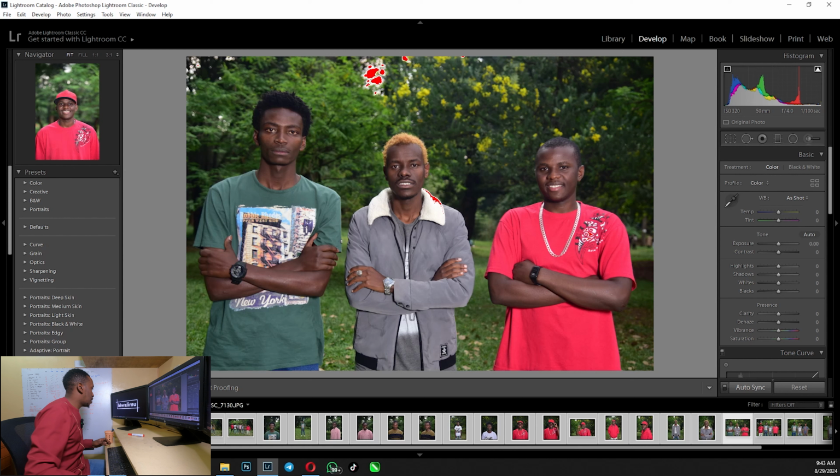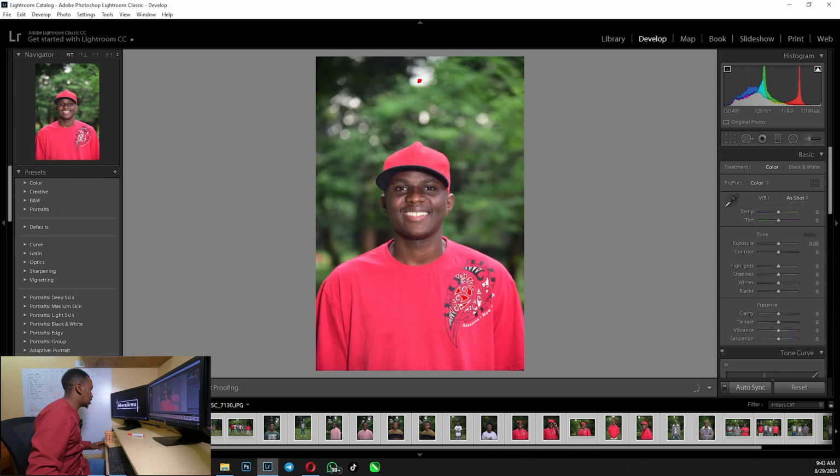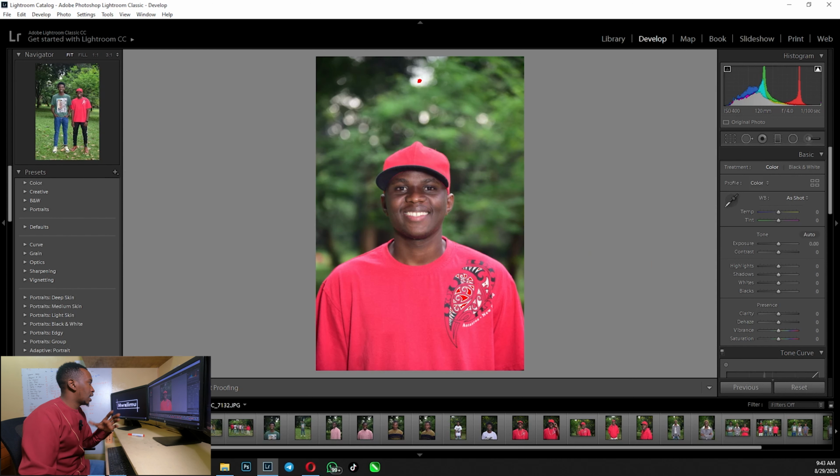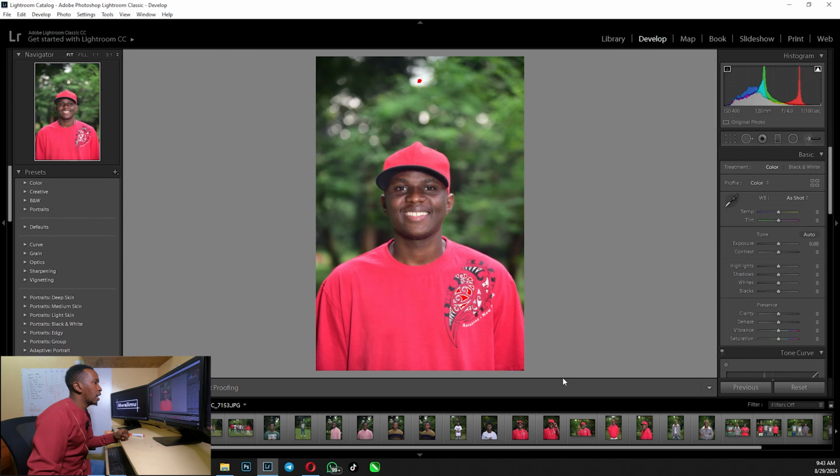So let me have the first photo selected like that. I'm going to deselect all the others, Control Shift D, and have just this photo selected, and I'm going to transform this photo until it's good enough. First of all, I'm going to start by dropping my highlights a bit. I always start with the highlights most of the time, especially when I shot with flash, or it was overcast, or it was outdoors, because I'm going to have a lot of highlights.